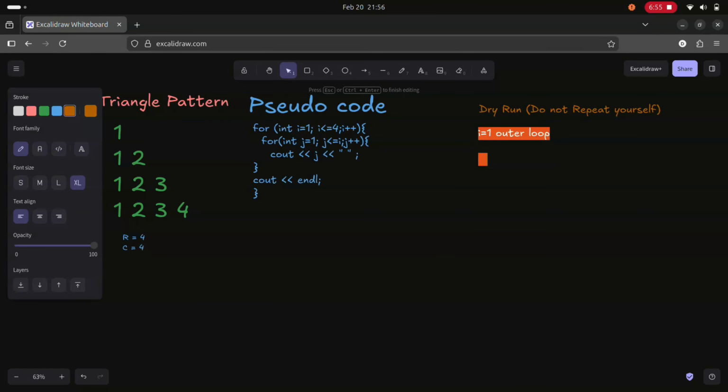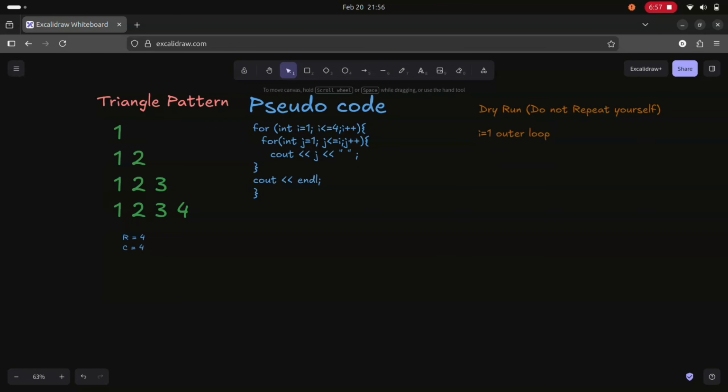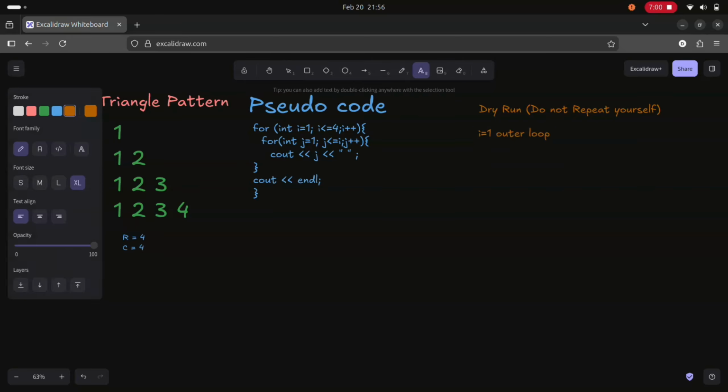Outer loop. So for the value of i that is 1, the loop will go inside of the another loop, and then right there our value is, sorry, our value is j, and j also starts from 1. Before going to the inner loop, the condition should be checked here. Since i's value is 1, it's going to check itself with its condition, that is 1 less than equals 4.